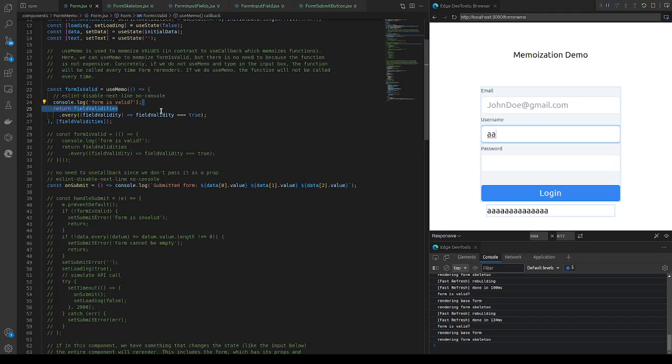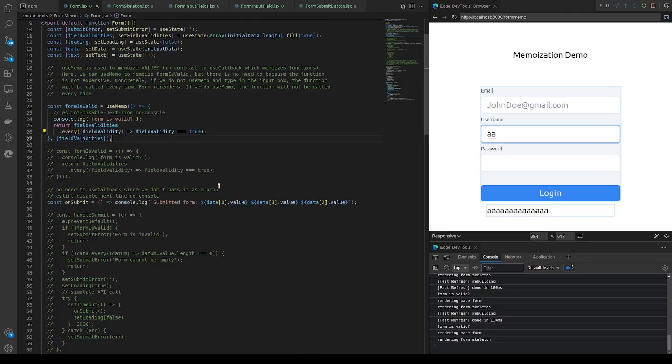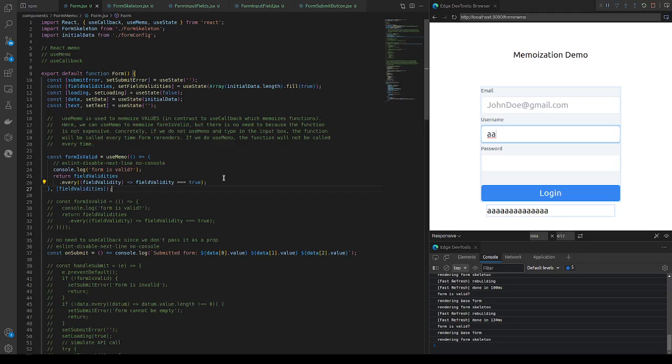That means the memoization or the optimization actually had a net negative effect. So if your function is not very expensive, just go with a simpler route and avoid memoization at all. Do not even think about it. However, if you're writing a component that needs to be highly optimized, or if you notice that your component is rather slow, you might want to check your code and see where you can memoize your functions or your states or your components.